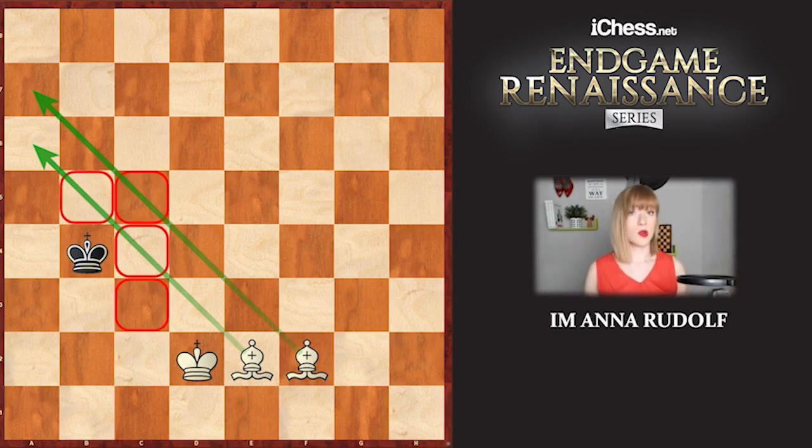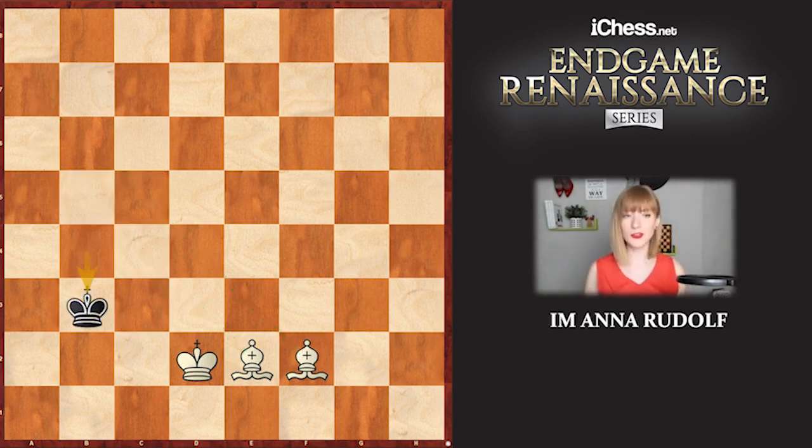The black king is running out of space. It cannot go to the c5 anymore. It only has the b5 and a5 squares, which means that very shortly it's gonna run out of squares. And we have only played four moves. Four moves from a very passive position. King to b3, for instance, to stay on the b5.